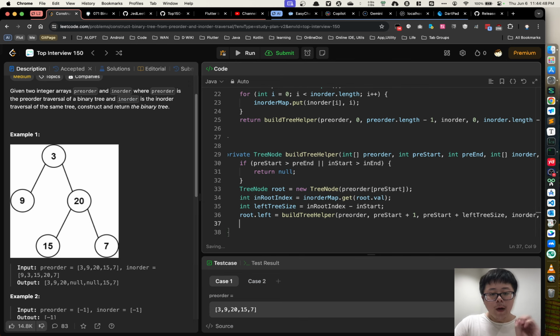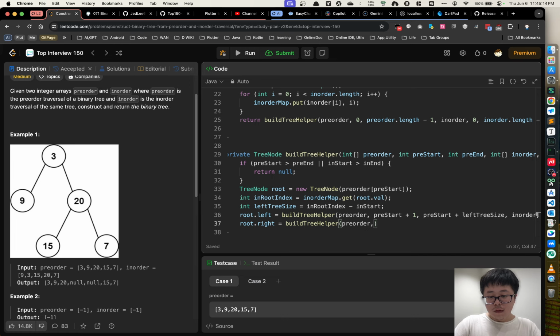Next, we also have to recursively construct the right subtree with new 6 parameters. The code is root.right equals buildTree helper, because we have to reuse the method to do the recursive operation.